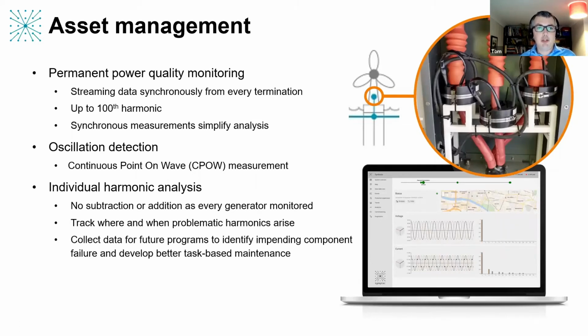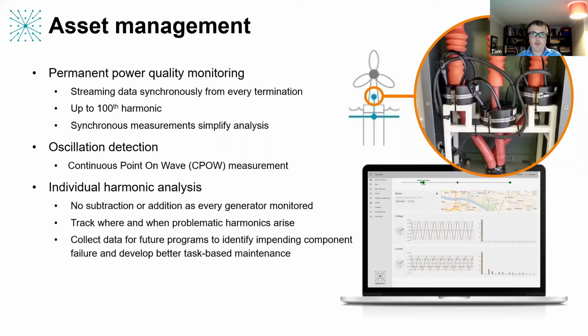Now we'll move on to asset management. Our same sensors that we use for instrumentation can stream continuous synchronous power quality measurements. Today, power quality is typically measured either at the substation, or if you've got a real issue out there, you might put these small units out around the array. Both of these systems have a number of limitations. If you're just measuring power quality back at the substation, the problem is all you really know is that you have a power quality issue, not what harmonics you have or even which location they're being generated at.